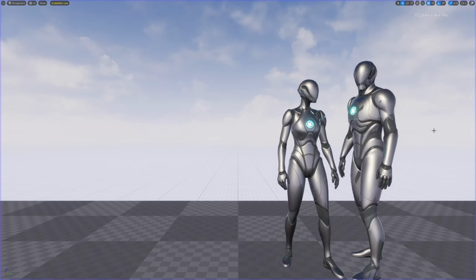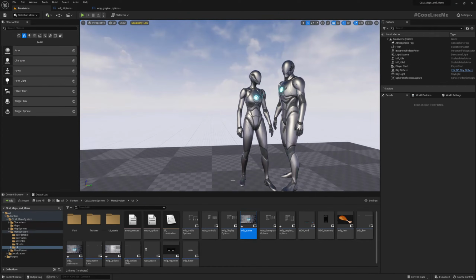So before I forget, we need to apply the same gap for other options.